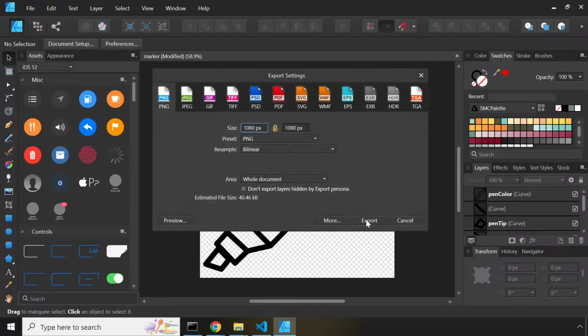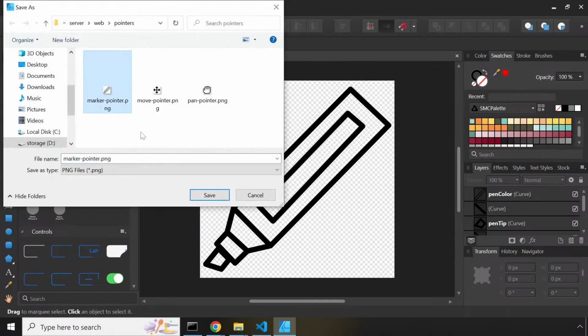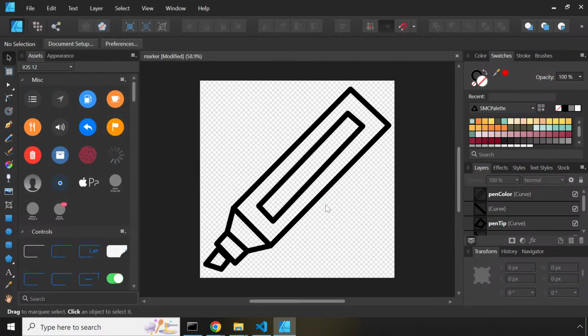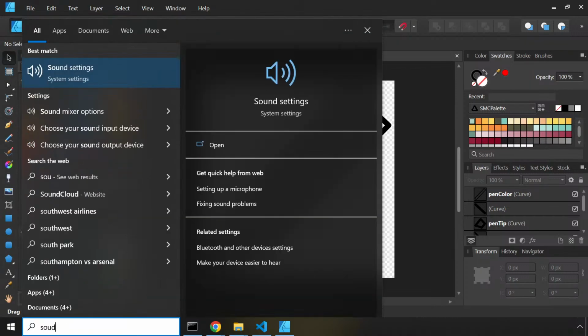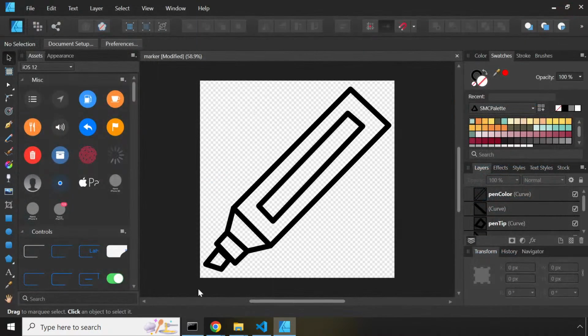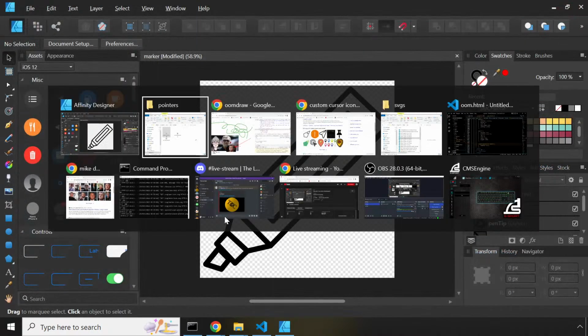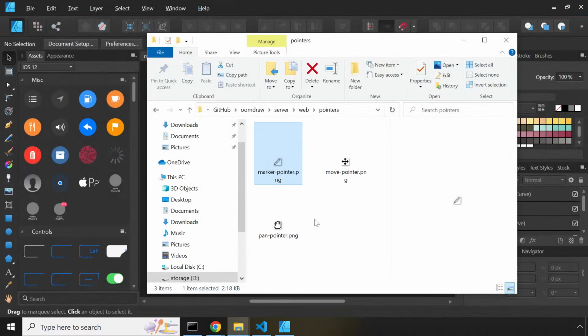Okay, so now we can export this again. Boom. And 24 pixels, 24 pixels, export that. Yep, it does exist. And no, I don't want sound. Let me switch back to my headphones, there we go. Okay, now, what is that? It should be transparent. Why isn't it transparent? Oh, it is transparent. Okay. The preview just looks weird.